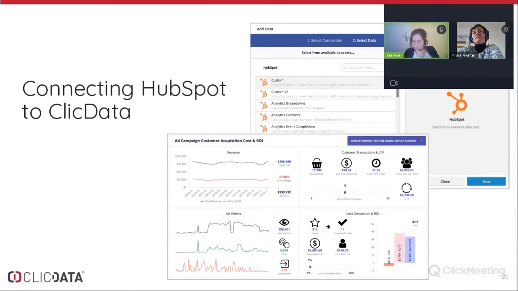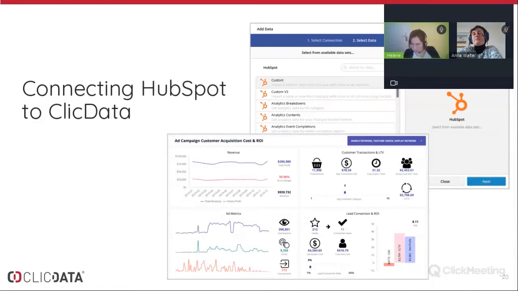Yes, there is another one here that's asking whether one can build an unlimited amount of dashboards, or what's the limitation of the amount of dashboards. So it is actually one of the reasons why we have some HubSpot users coming to put their HubSpot data into ClicData. There are no limitations in the amount of dashboards you can build on ClicData. It's actually even one of the parameters that do not exist with us when it comes to picking the right plan. There are other parameters, but this one is not one of them.